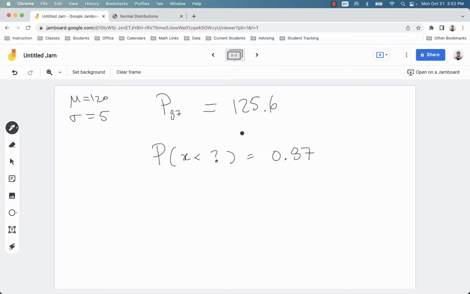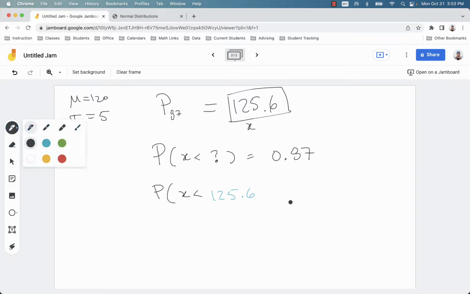So this would be the correct notation. This is our value. This is an x value, so it's going to be on the x-axis. Or you could plug it in here now that you have your answer. And I'll just put that in a different color to show that this is the answer to the question, where normally the answer is on the right side of the equal sign. So this is the thing that we had to find.